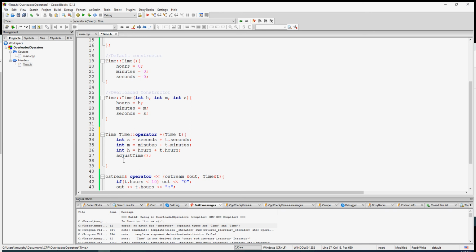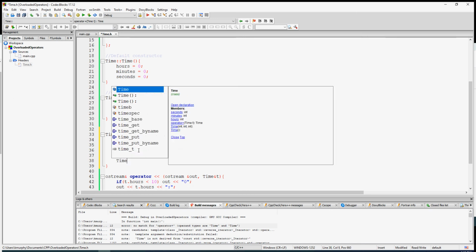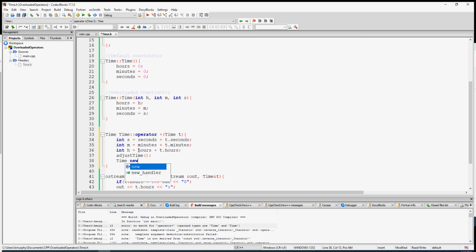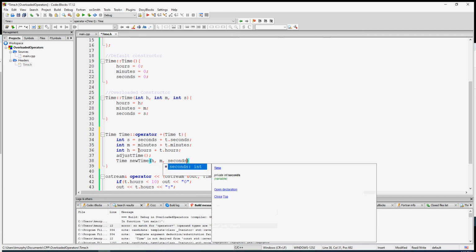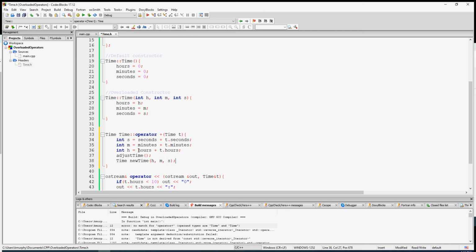So I'm just going to make this a private method because we're not going to use it outside the class. I'm just calling it here, and we'll code this in just a sec. Once I have the hours, minutes, and seconds, I can declare a new instance of my time. I don't know, new time? Sounds good. My new time is going to be the new set of hours, the new set of minutes, and the new set of seconds. I called it S.